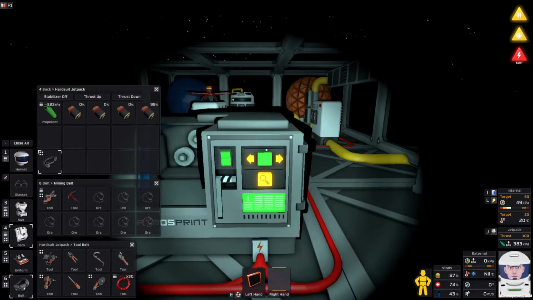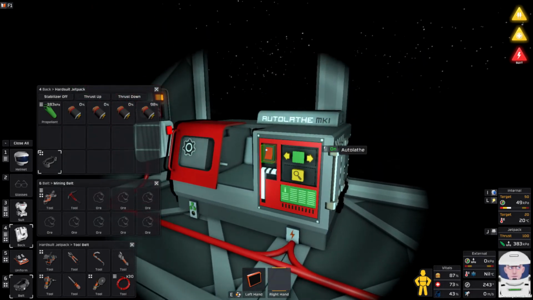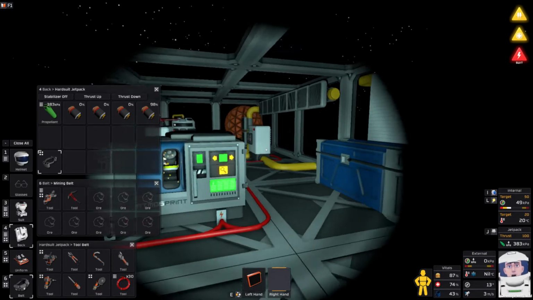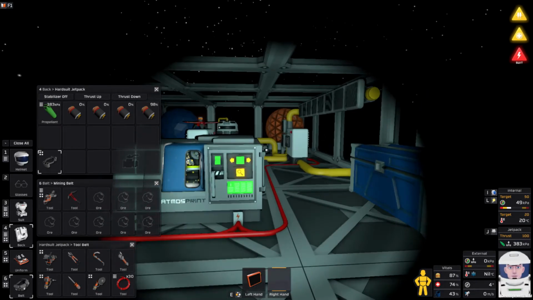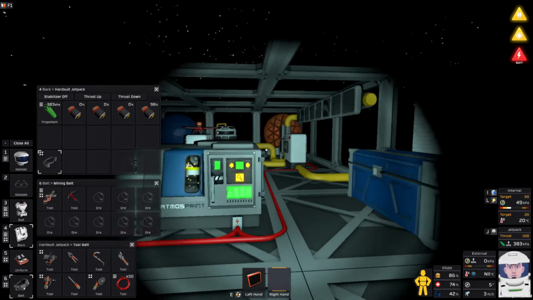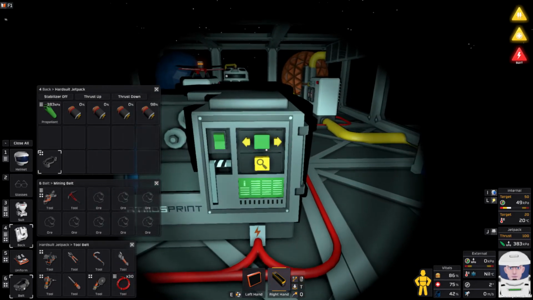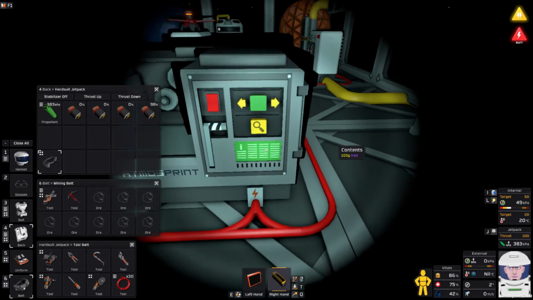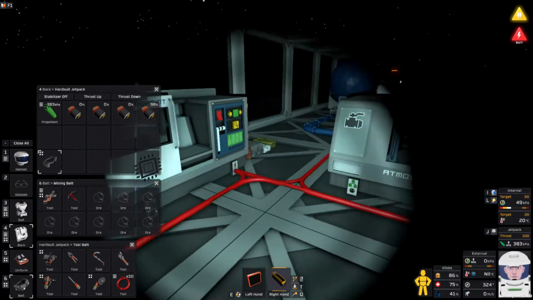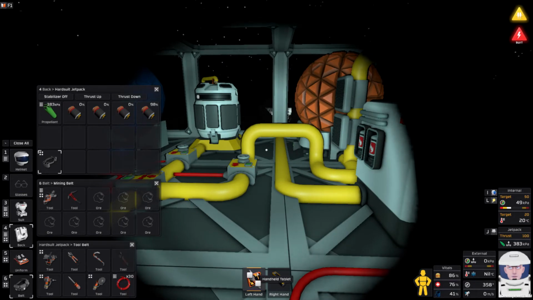I just need to create a canister storage. And this thing has a habit of flinging at me at high speed. Let's see if I can catch it in midair. It'll just fling straight at my face. They really don't want you making canister storages. And whee! Yeah, off you go. I don't want the iron in there actually, so we'll pull that out. Yeah, I know I got resources everywhere, but let's get this done first.